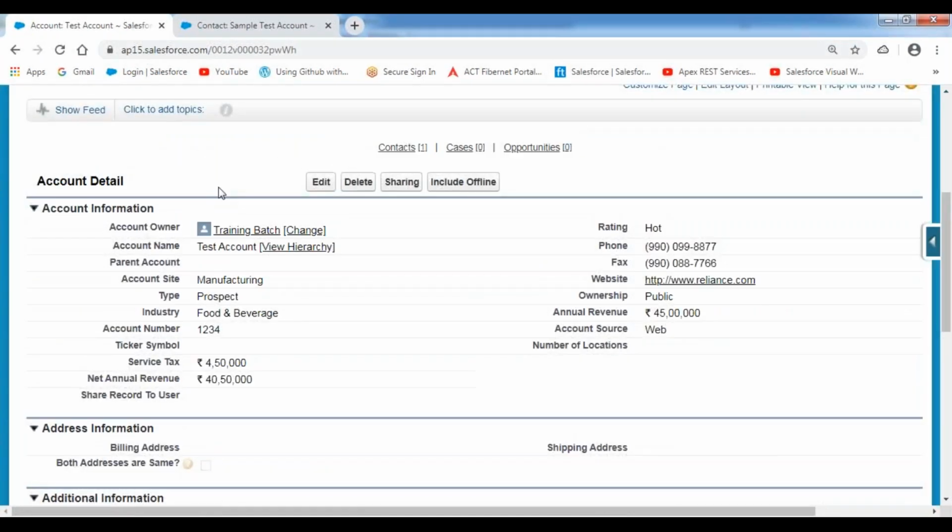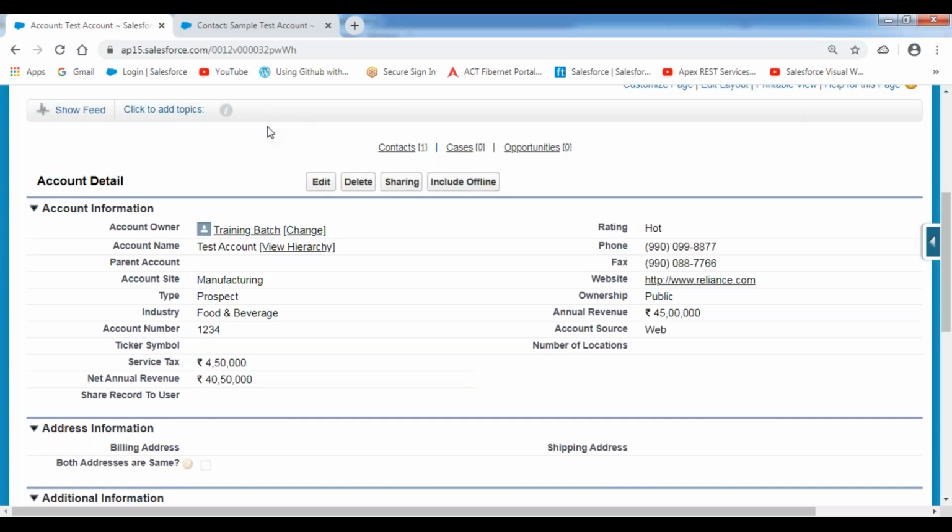Now between this account and contact, what is the relation that we have? Between this account and contact, we have a lookup association. As part of lookup, whenever we remove this account record, only the account record should get removed, but the contact record should exist as it is. This is the functionality of a lookup relationship. That means if you remove the parent record, only the parent record gets removed, and the child record should exist as it is.